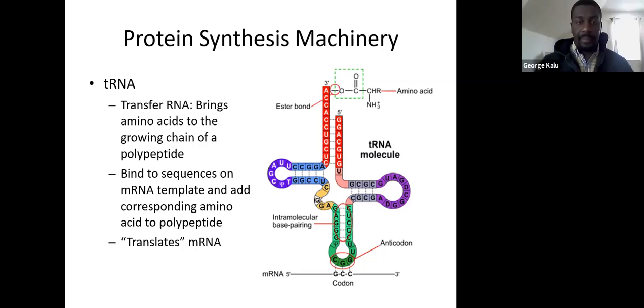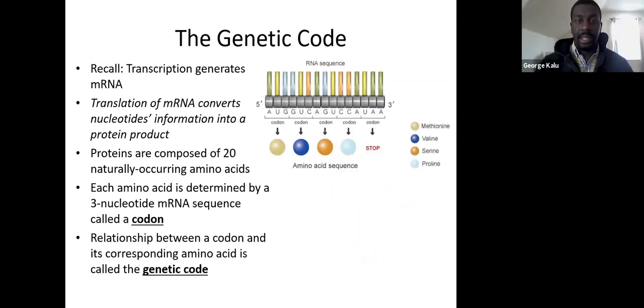So that's tRNA. We've seen mRNA, we've seen the ribosomes, and we've seen the tRNA. One thing we want to keep in mind here is that transcription is going to help us generate the mRNA. We form our mRNA through that transcription process. Then we're going to take that mRNA and use it to help us produce some proteins through this process of translation. We're going to use the nucleotides in mRNA to provide the information to let us know what amino acids to bring at any point in time.